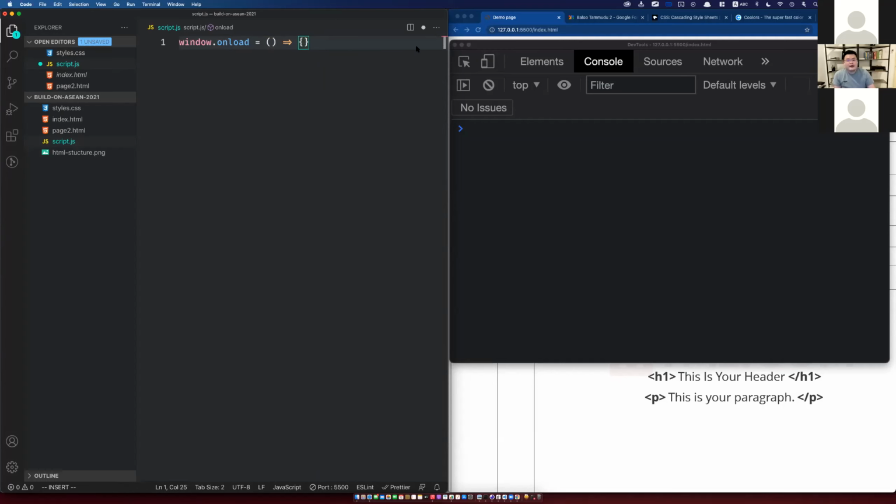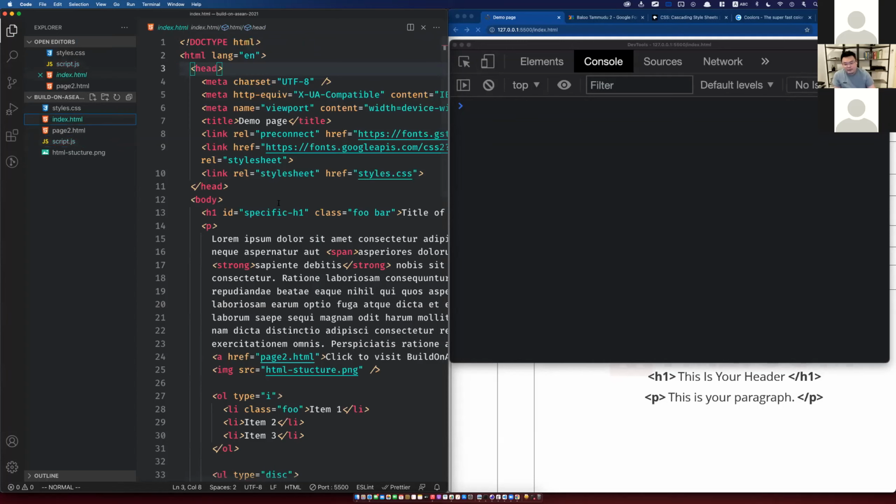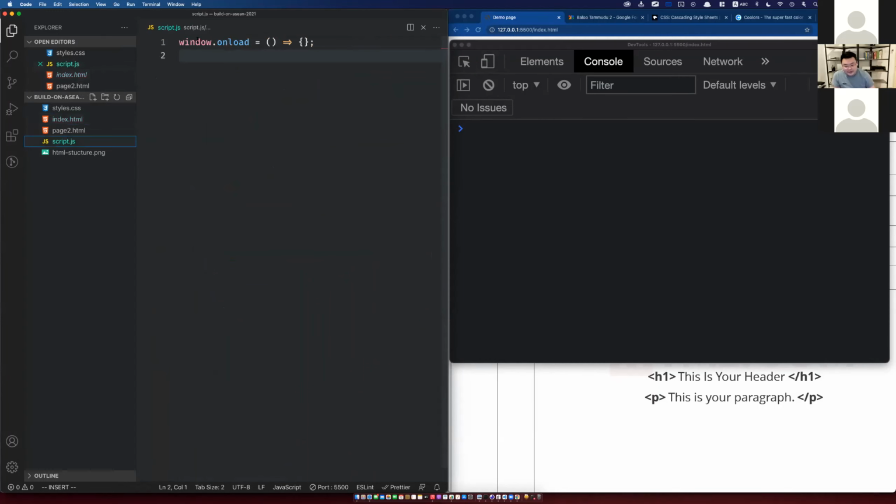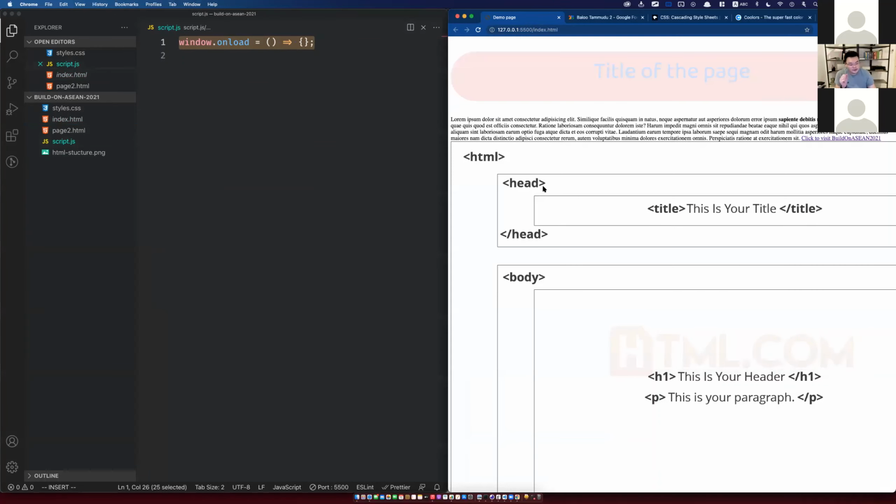Because why? If you notice on the index.html, I put the script.js link over here at the bottom of body. And then now I have this particular chunk of code over here. These two are basically two measures hand in hand trying to assist with the fact that sometimes the HTML page hasn't finished loading yet, then your JavaScript kicks in.